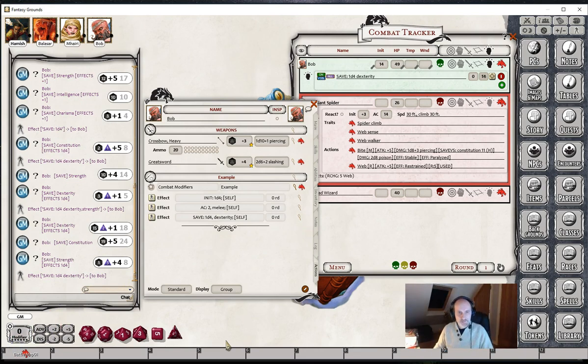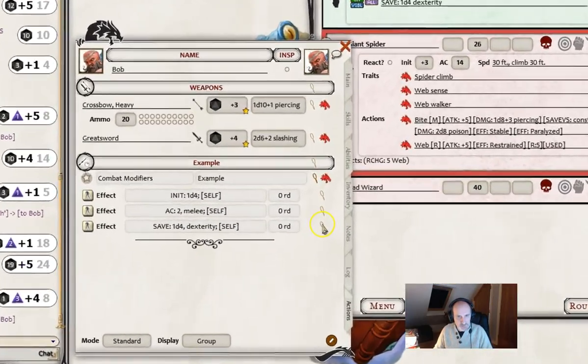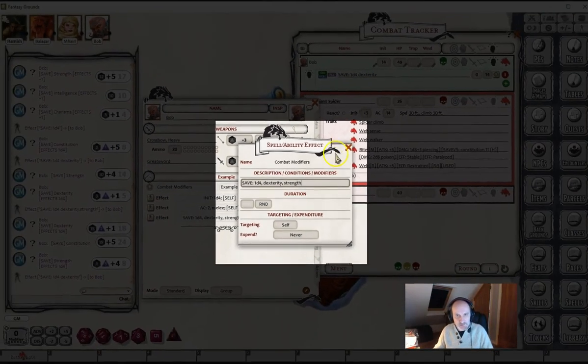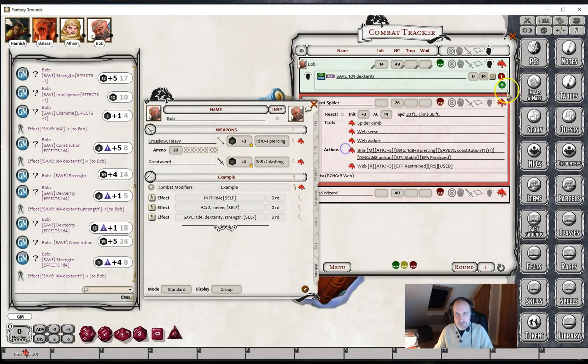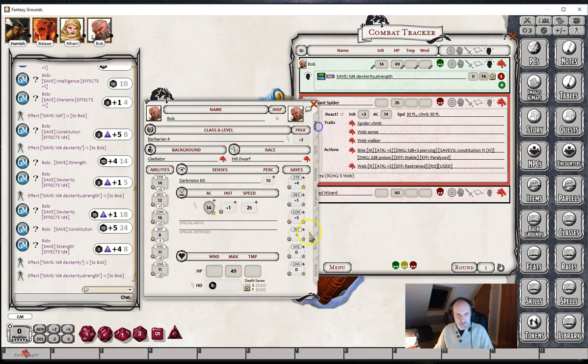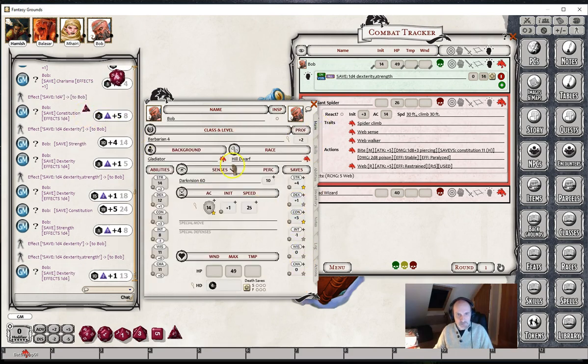Now we can chain various abilities to this. So for example, if he was to get a bonus to dexterity and to strength, then we can add the strength into here by adding another comma and then typing in strength in lowercase again. If we get rid of this effect and apply the new one, and if we make a dexterity save, we can see that Bob gets his d4.